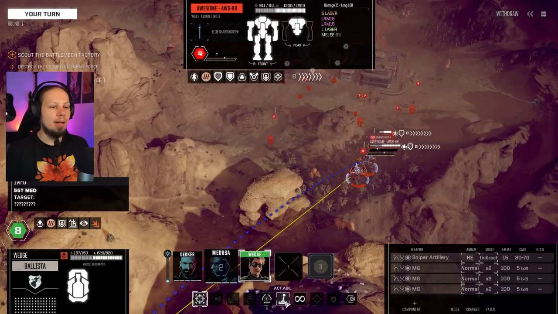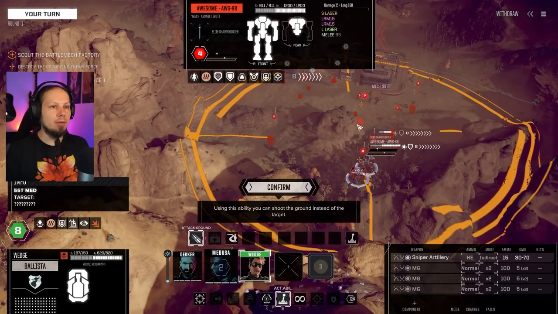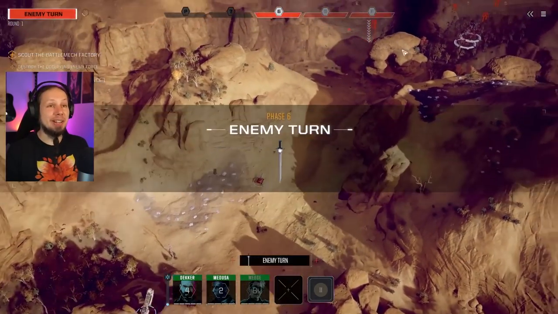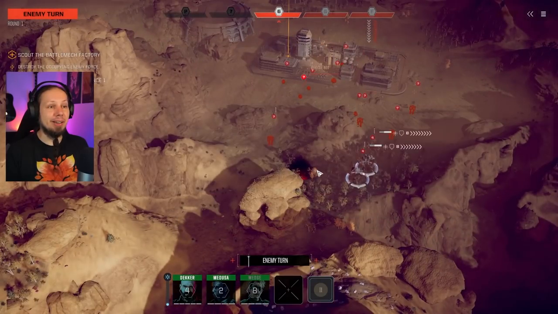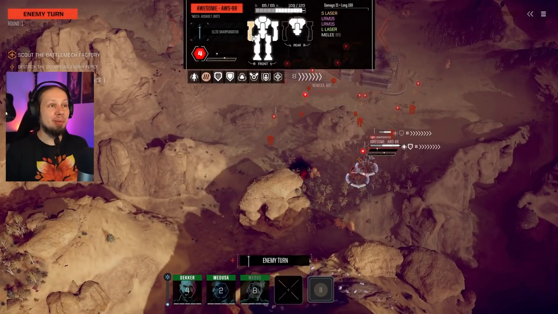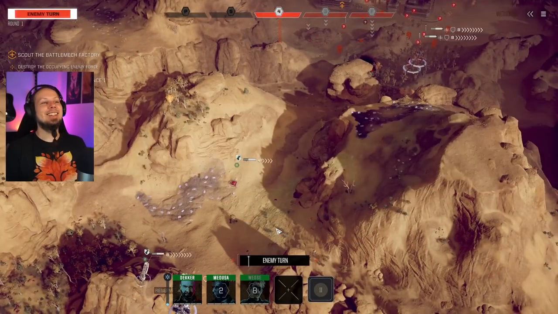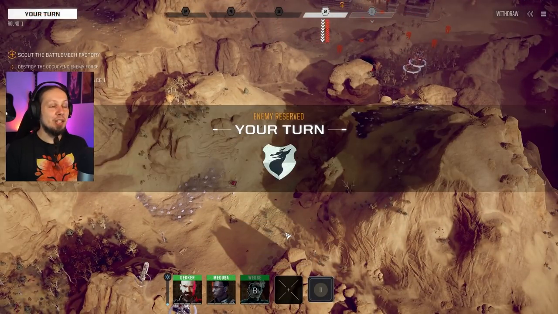I will actually attack the ground right here. Roger. Losing armor. That was good. That was a nice hit in this general area. So we hit a bunch of people with that. Very good. They're all so nicely clustered. I love it.